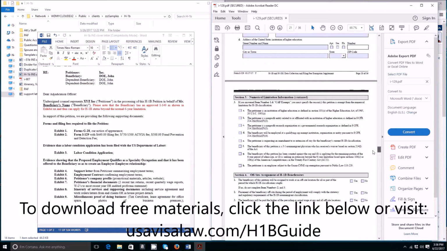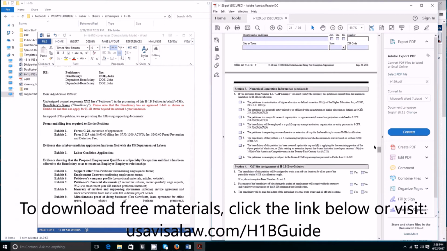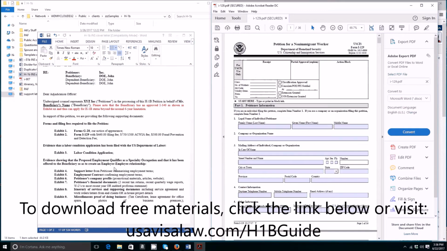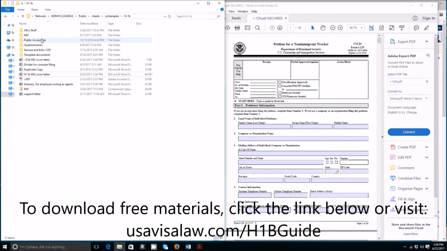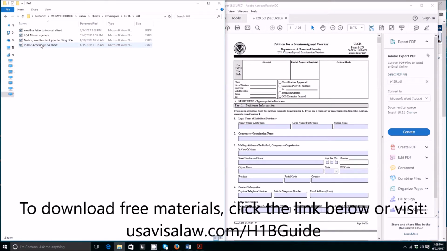19, 20, and 21 need to be filled out. So again, there's only so much time on a video to really go through the entire application form, so we're just going to go through the documents as I said. There's something called a labor condition application too. It's called a labor condition application.